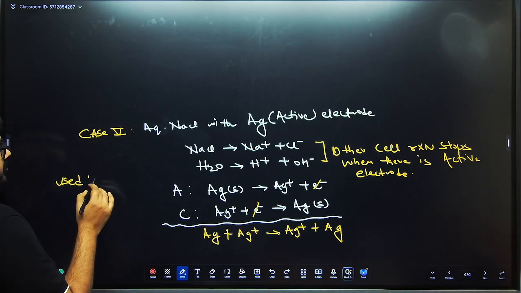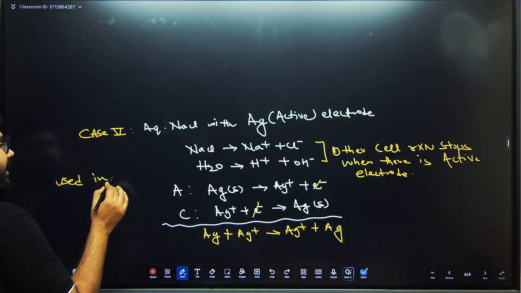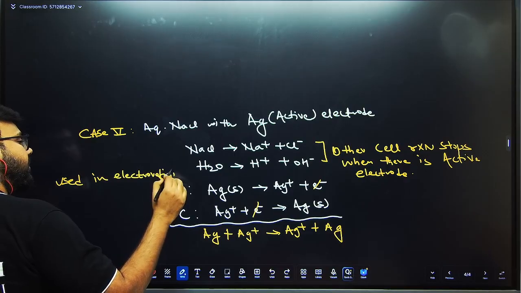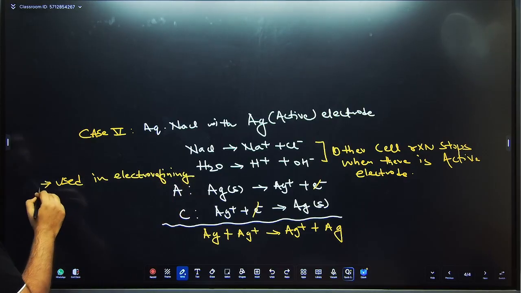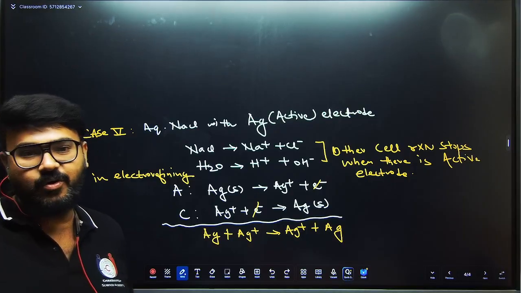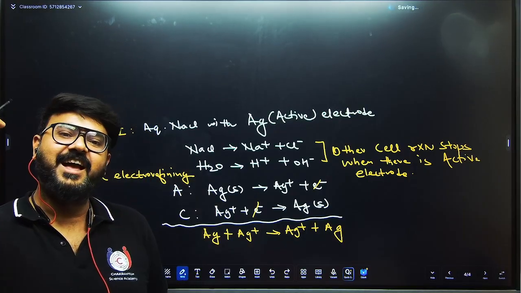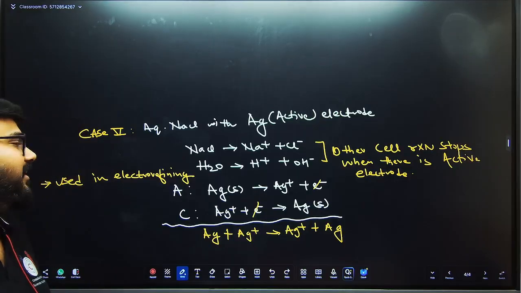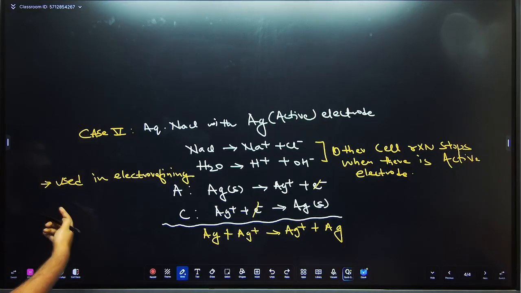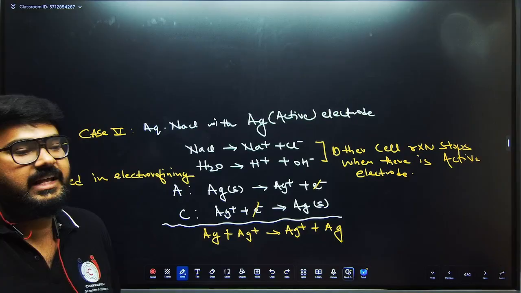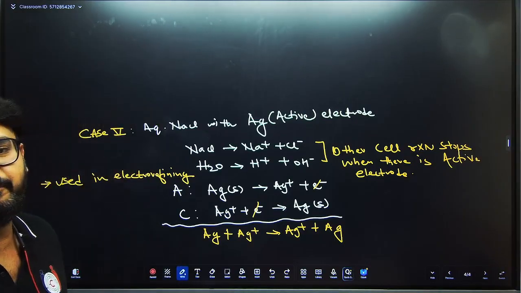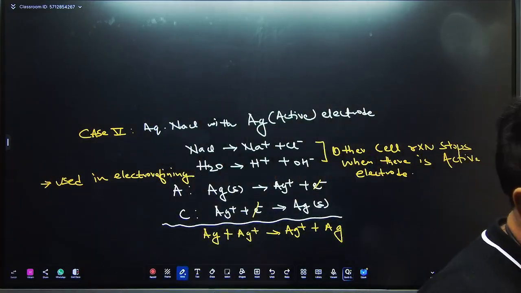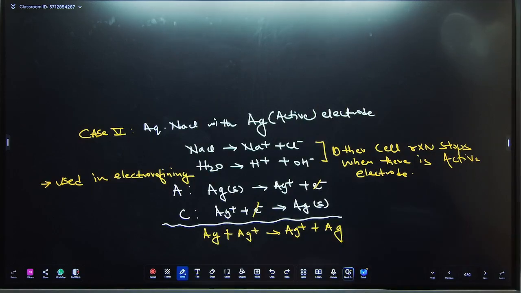This reaction is used in electrorefining. Remember in 10th grade you studied anode mud. All the anode metal migrates to the cathode and only the impurity is left as anode mud. So used in which process? Electrorefining. That's right. Okay. So guys, we are done with electrolysis. All of you copy this. Now we have to start Faraday's law numericals.